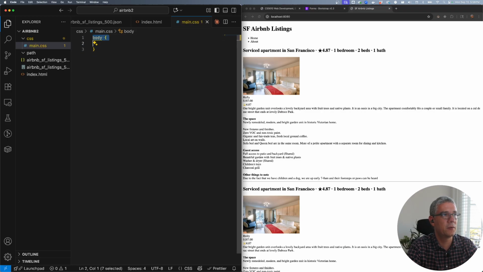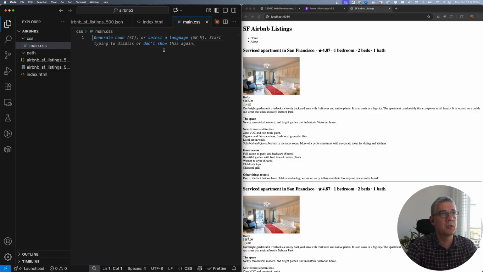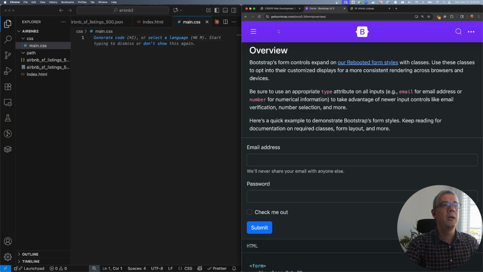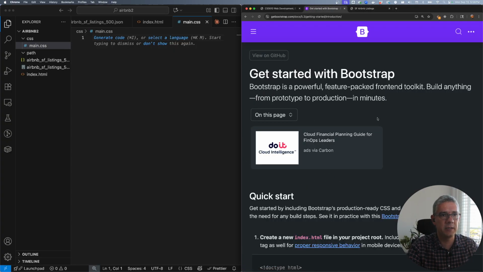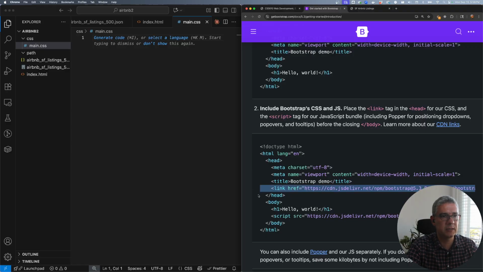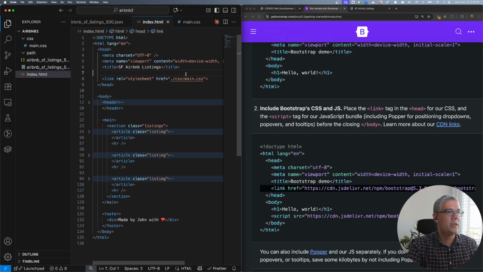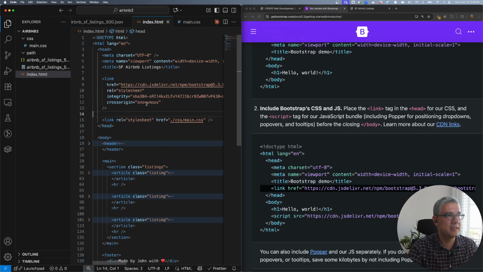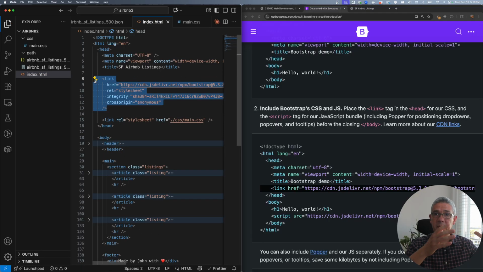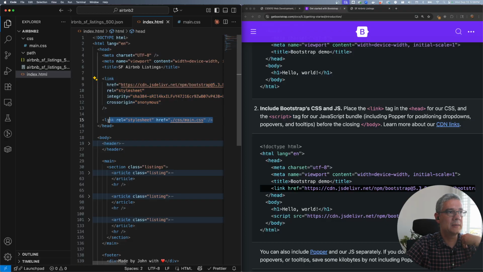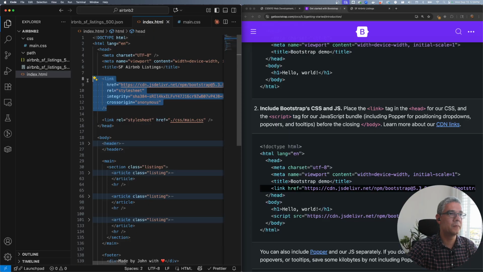We are not really going to add any rules, because what we want to start doing is just start adding Bootstrap. So remember, in order for you to do that, let's go here in the introduction, and then we can start copying the parts that we want. So I'm going to be appending the link for the CSS. And as you can see, very important, remember that the way that conflicts are solved in CSS is first by order. So we want to load first the Bootstrap and then our own CSS, because we want our rules to override the ones from Bootstrap. We don't want it to be backwards, that our rules are overridden directly by Bootstrap.